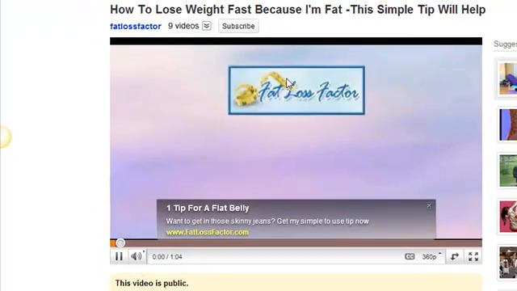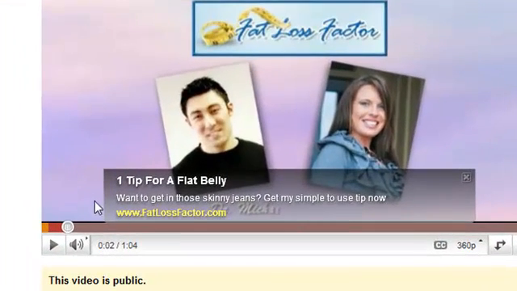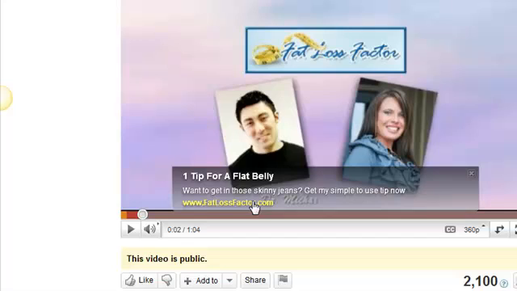Okay, let's go ahead and look at it here. Right here is your call to action overlay. There's a link, there's the headline, so make it very catchy, and you can also put a picture over here. So it doesn't get any harder than that. Like I said, just make sure you follow the directions. It's kind of confusing at first. I will write the directions out for you so that you have it.